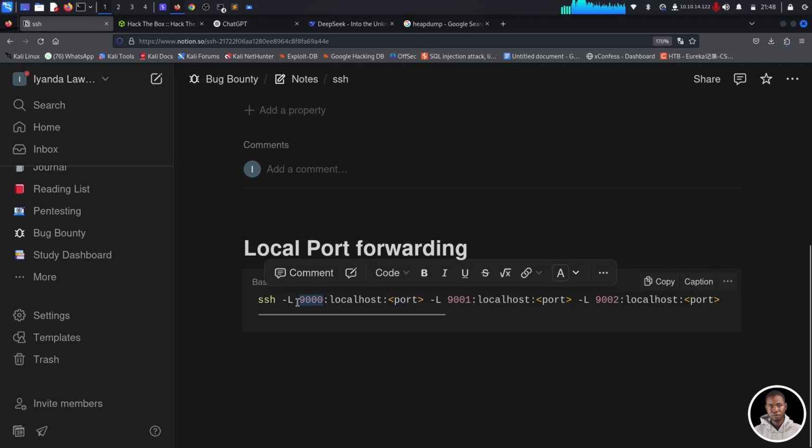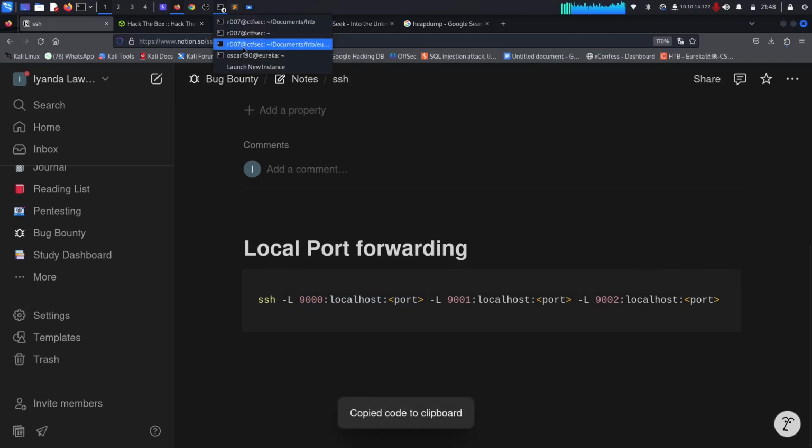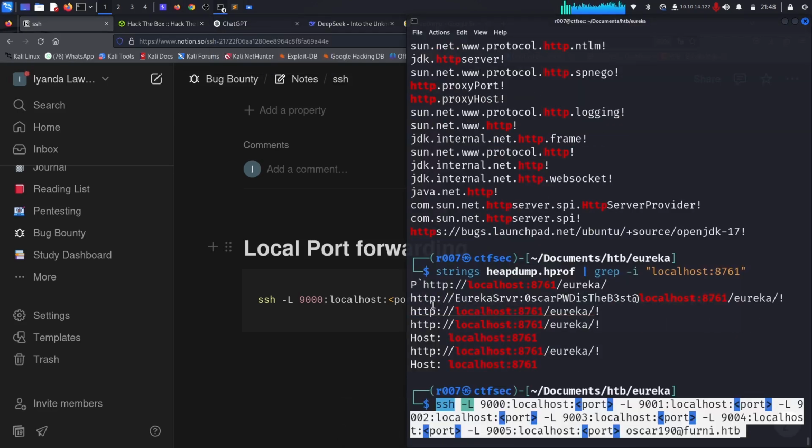So if we go to our own browser and enter localhost:9000, we'll be able to access the same application that our target system is running on this specific port. So I'm going to grab this template, in order not to waste our time.